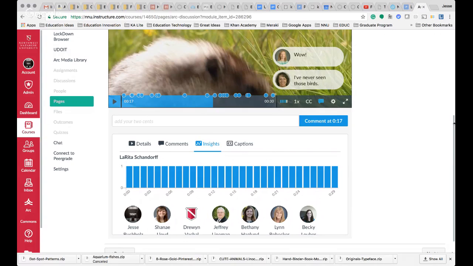Yes. So one of the biggest reasons why we went with Arc was because it is unlimited storage right now for us, and faculty and students can use it. So students could record a video, grab that video, and then throw that video into their Arc, right? And I'll show you how that works. And then insert that into a discussion board or upload it for an assignment, right?